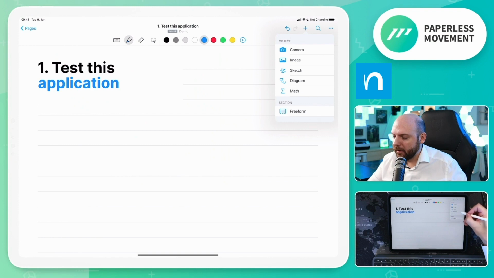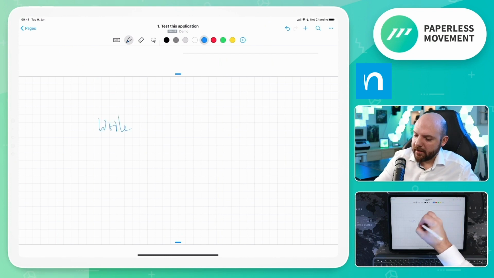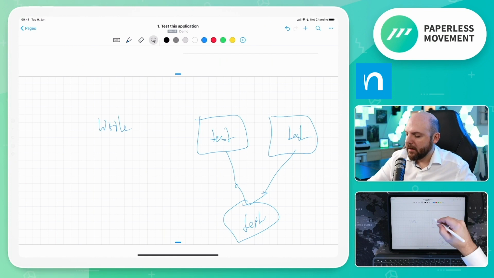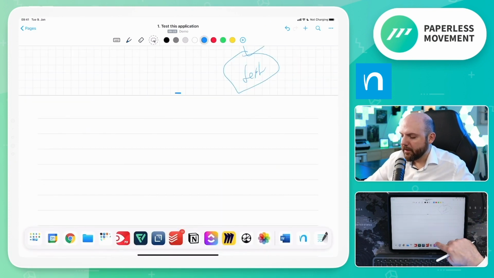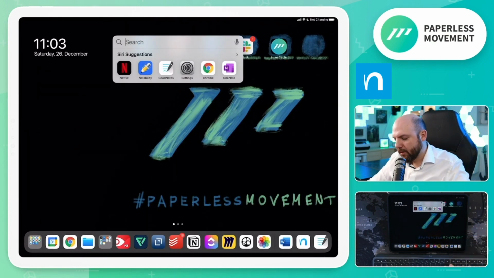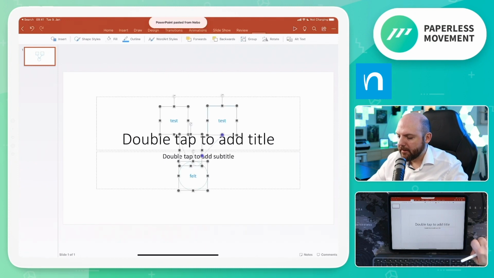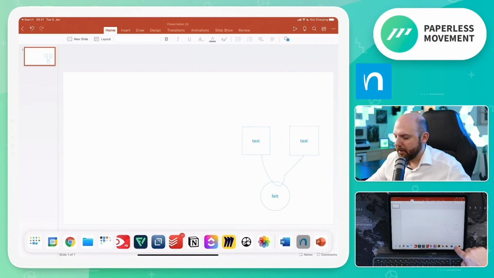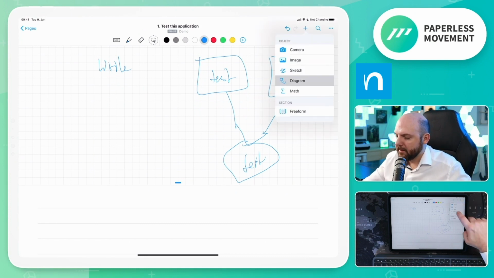What they added later on was this freeform section where you can just draw and write something, or you can make diagrams. Then we select this and we can copy as and then diagram. And when we go, for example, to PowerPoint and we open a blank presentation, I can just tap here and paste, and there we go. We have the diagram that we just created. So it obviously would work much better when I have put a bit more effort into this. Given what we have here, it did a really great job. Let's say diagram.